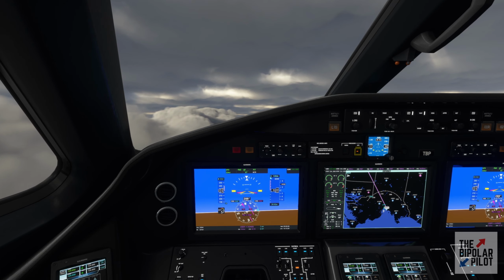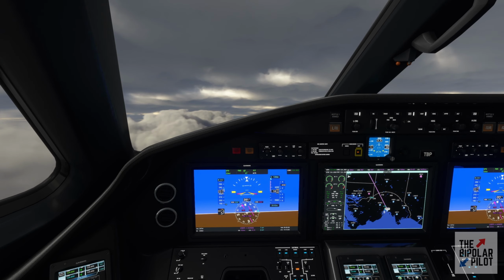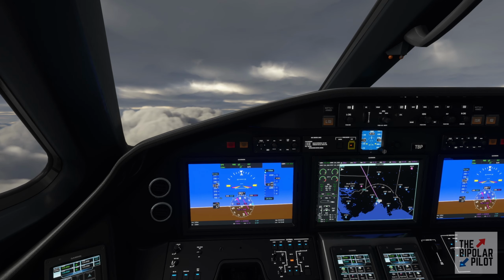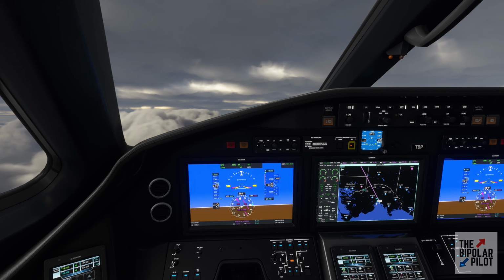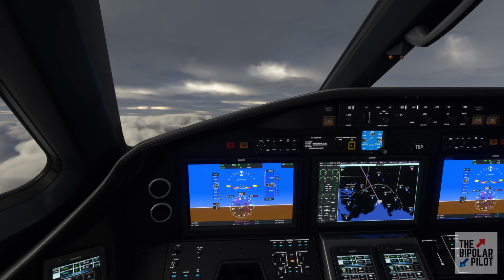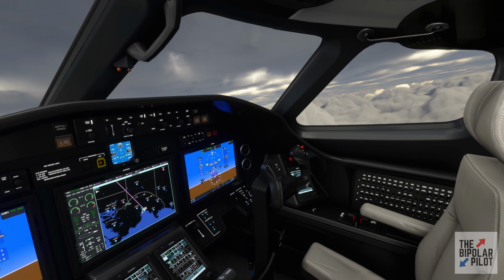Go ahead and turn on that pitot heat. I always forget to turn on the pitot heat. Don't forget to turn on the pitot heat. And we will go all the way up to cruise altitude, which we already said is going to be 12,000 feet. Once we cross over that 10,000, I'll go ahead and crank up the speed some. But as you can see, we finally got above the clouds. Doesn't look so bad up here.